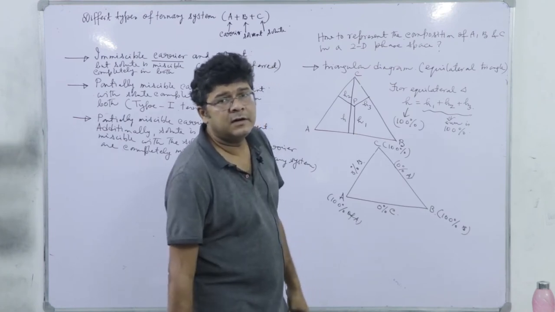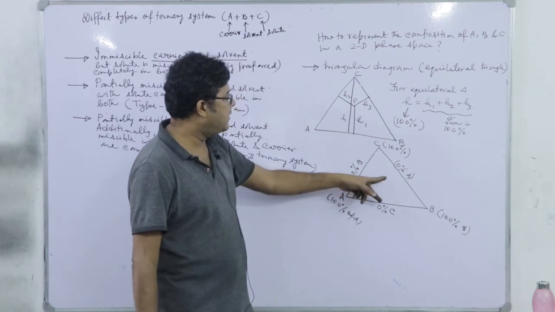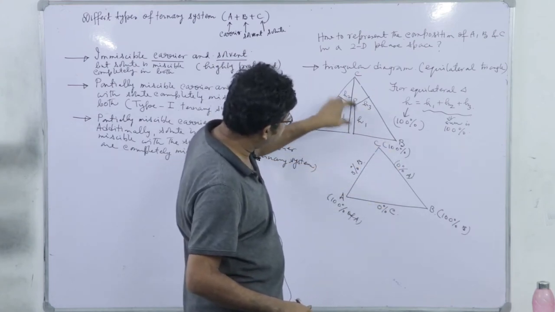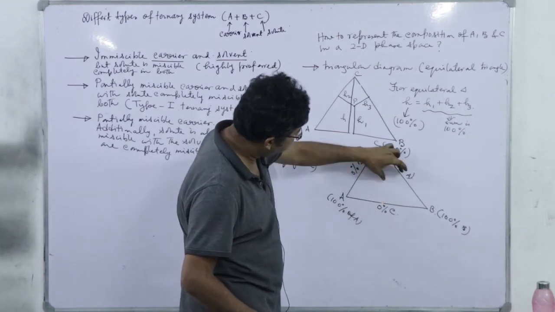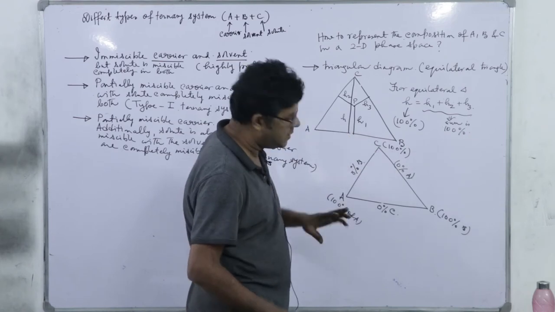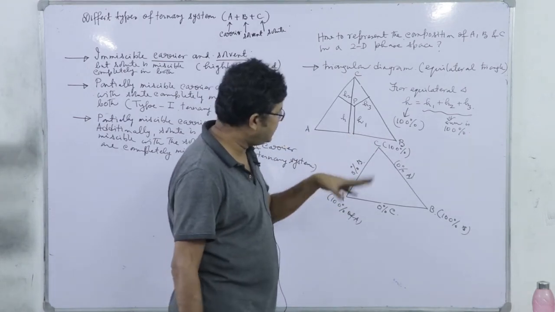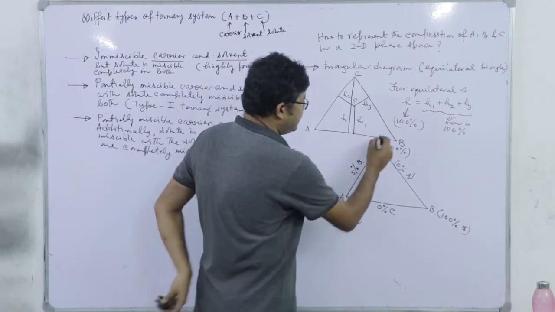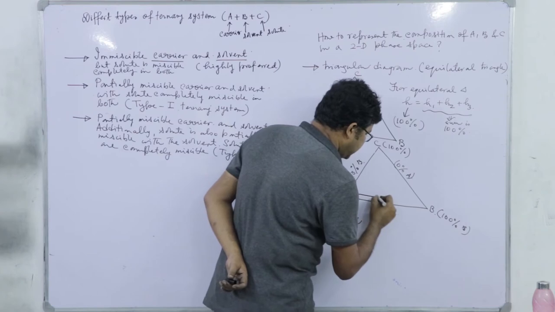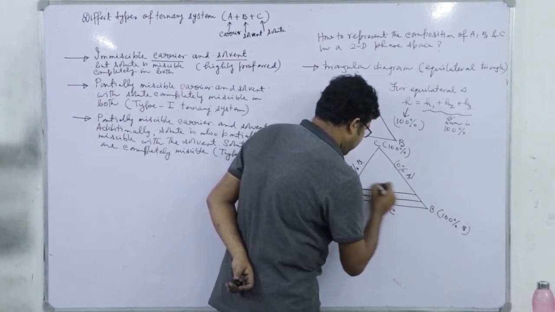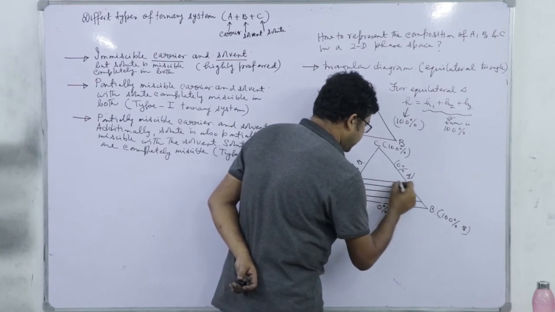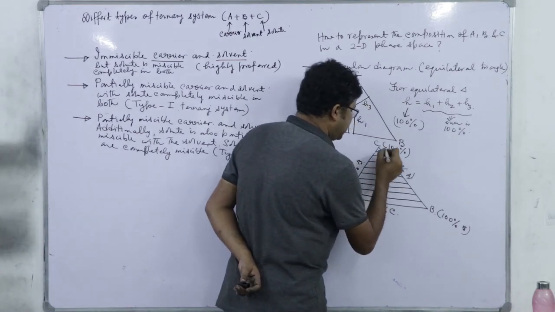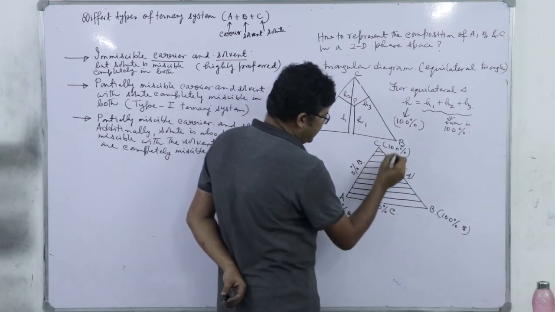And what will be the mass fractions of the individual components? Definitely this height, right? So if I take the heights from the point here, this height will be C, this height will be A and this height will be B. So instead of simply writing the height, let's put grid lines of different percentages, right? Like this is 100%, this is 0%. So this must be 10%, then 20%, 30%, 40%, 50%, 60, 70, 80, 90 and 100. They are not equispaced. So similarly, this is the gradation of C.